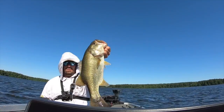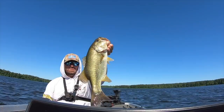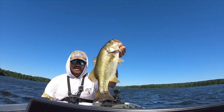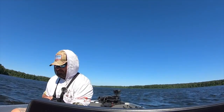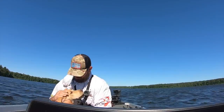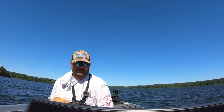All right, that one was a little deep, had to do a little surgery to get it out. Another nice chunk, dude, another solid fish. Again, none of them are small. Ain't no big fish, but these are all really nice, solid fish. Skeeter, what do you think? Me and old Skeeter Bug, we're out here having some fun today, folks. If y'all can't tell, you did good. You good fishing, buddy. That's right.